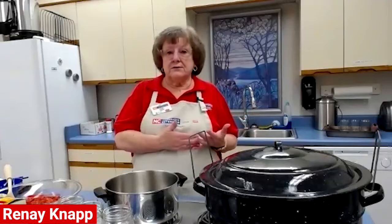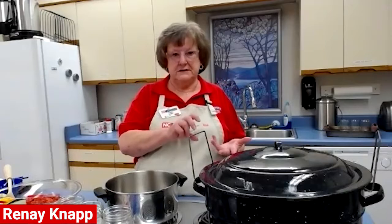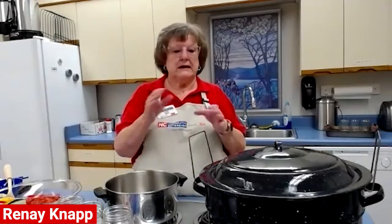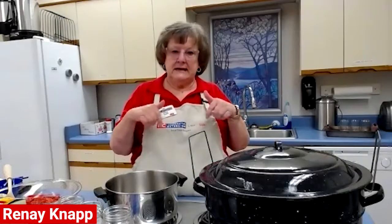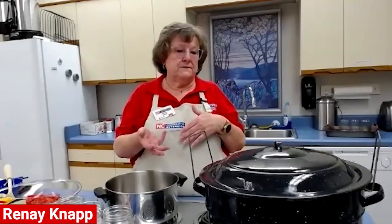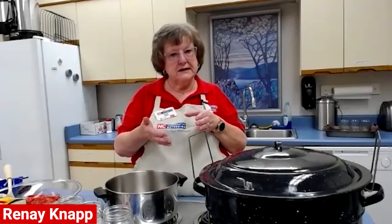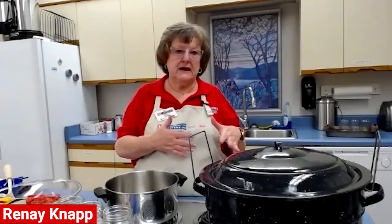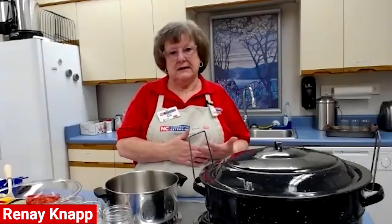Now, another thing that probably some of us grew up with was using the paraffin on the top. That's not recommended any longer because when the paraffin is melted and poured out on the surface of your soft spread, it will set and adhere to the edges of your jar. But then there might be some temperature fluctuations, and that may pull away, allow bacteria in there, and then maybe spread back out and seal that bacteria back up in there and cause mold to grow. So that's not recommended any longer either.